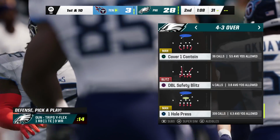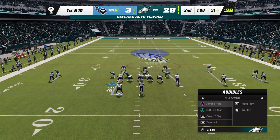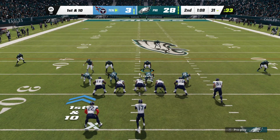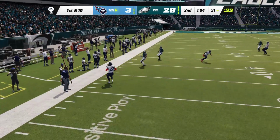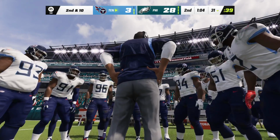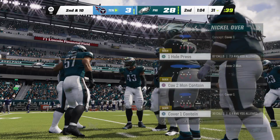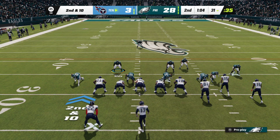Here's Tennessee ready to begin this drive offensively. And Charles, we'll see what they can do here. Not a ton of time left, but enough certainly to get points out of this drive. And they need them right now because they're trailing. Yeah, and this is exactly why you practice a 2-minute drill all through camp and at least one practice each week before a game. A minute left, more than enough time to string a few completions together, reach the end zone, and then make that walk back to the locker room just a little more animated.